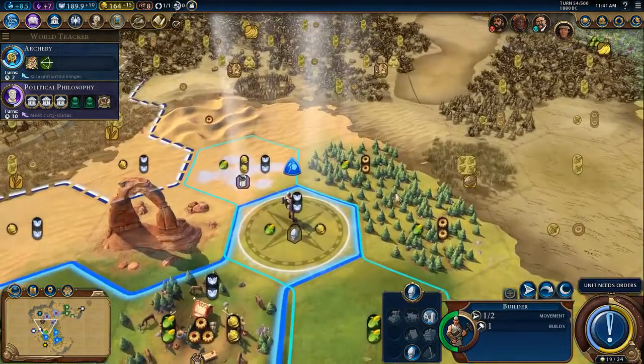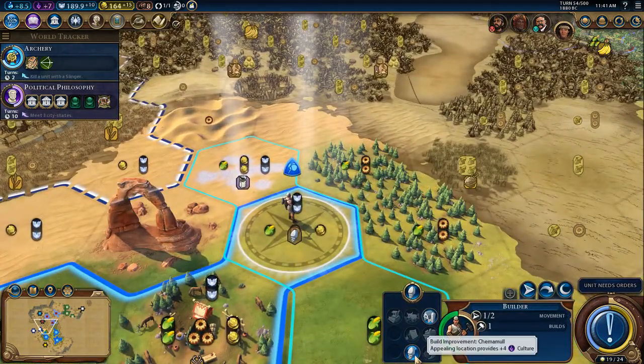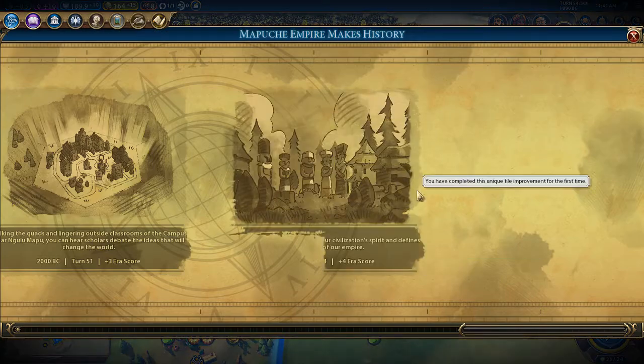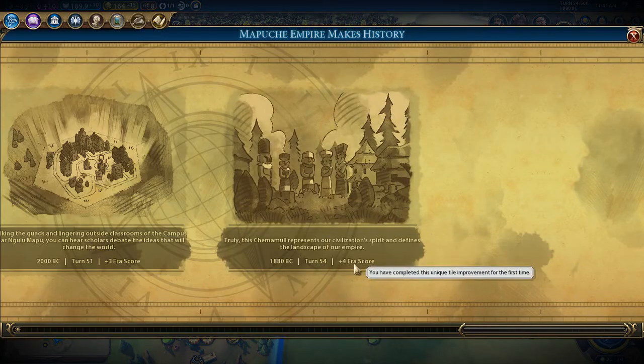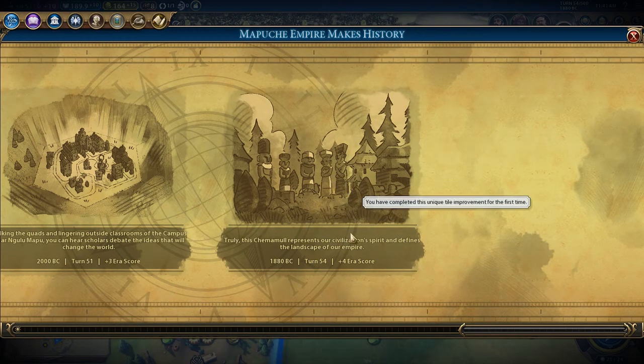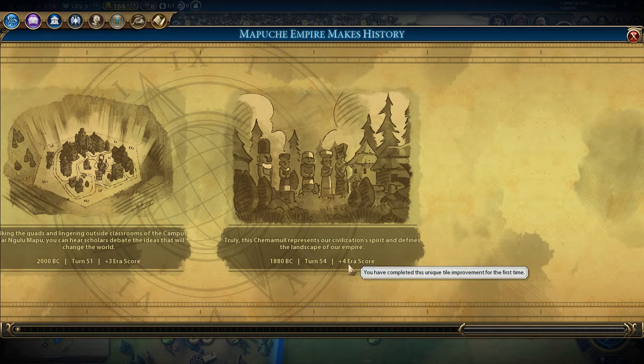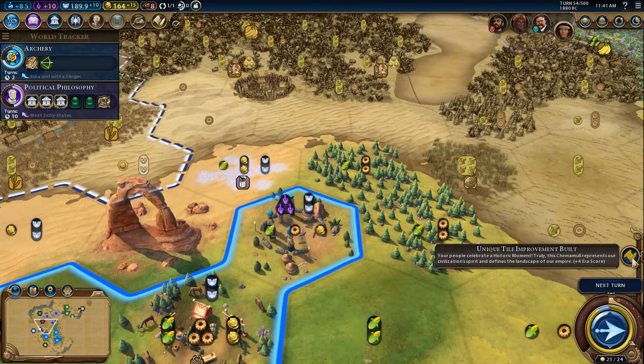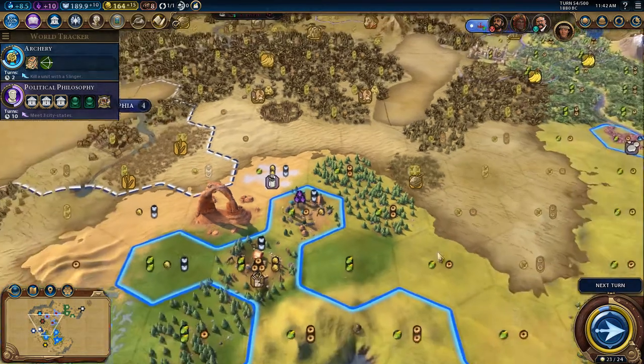Here we go. All right. Oh, wow. It's going to give us 4. So here we go. We're going to build this. And we got an Aeroscar for it. Oh, look at that. What? Okay. I didn't even know that. All right. So building a Chemamul. I wonder if it's just because it's the first one. Yeah, for the first time. So that gives us 4 Aeroscar. We only need 1 more for a golden age. We've got 7 turns to do it.